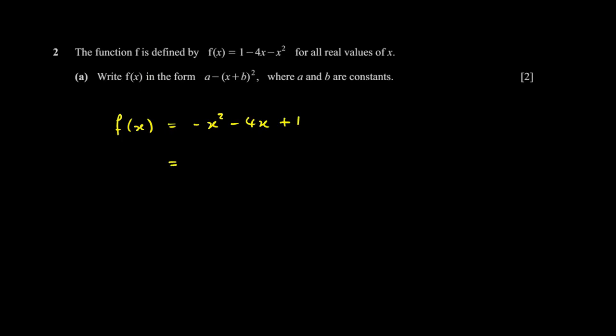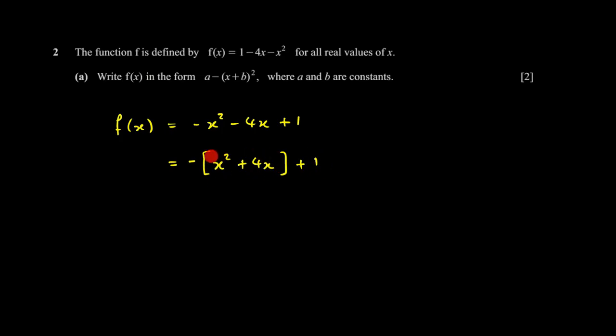And the first thing you always want to do with this is to factorize out the coefficient before the x squared. So in this case, that is just negative 1. So I can factorize that out and get x squared plus 4x. And we can leave the constant term alone, right? Because we're only going to be completing the square with the terms with the x's in it, so the x squared term and the x term. So we can just leave that one out.